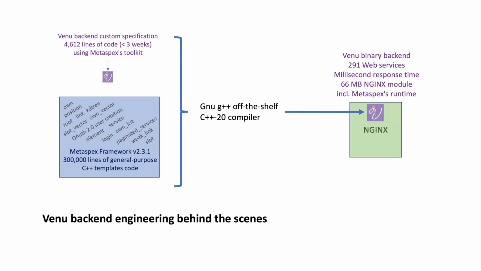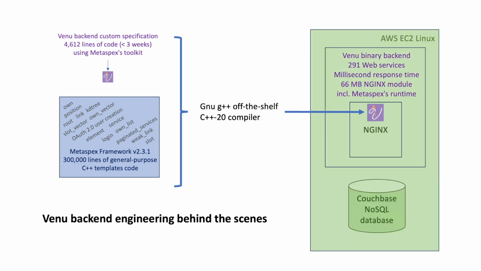In the case of Venu, with thousands of active users and 5 transactions per second, the backend needs a tiny fraction of a single core. By tiny, we mean a few percent. Venu is currently running in AWS on one of the smallest machines available in the EC2 offering. It is using only a small fraction of it.